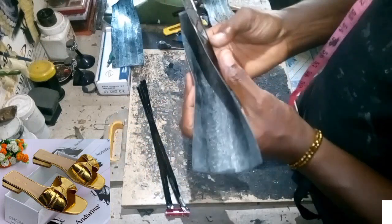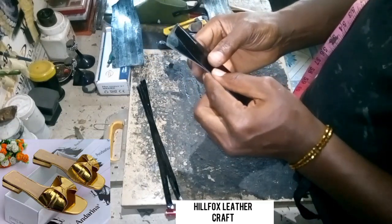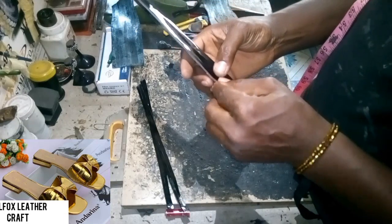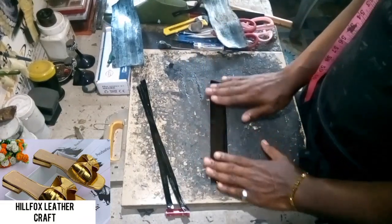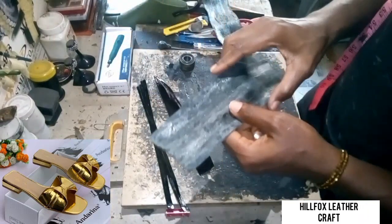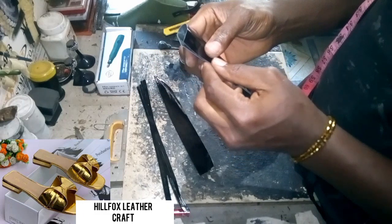Now pick this one and then fold it this way. Look closely to see how I'm folding it. Bring the 2 edges together and then align it properly. So hope you are seeing what I'm doing. Align the 2 edges together, align it properly.